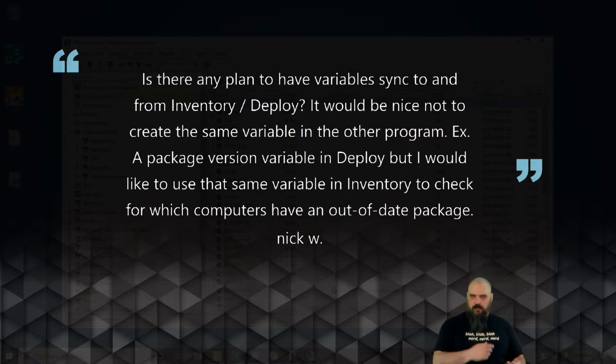When you update the location for the new install file, if you just name it to that variable name, it should update both deploy and inventory. I don't know if I can find that webcast, but we can probably put it in the information below. I think the title of that one is Automating Packages That Aren't in Our Package Library.